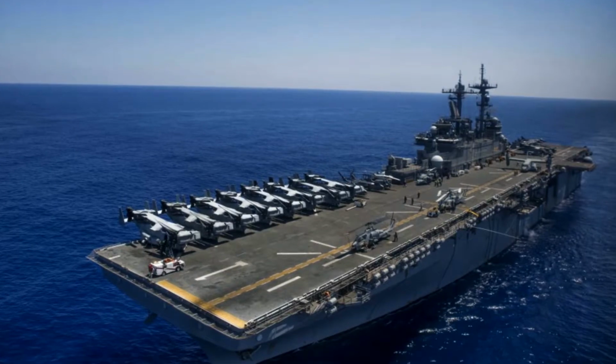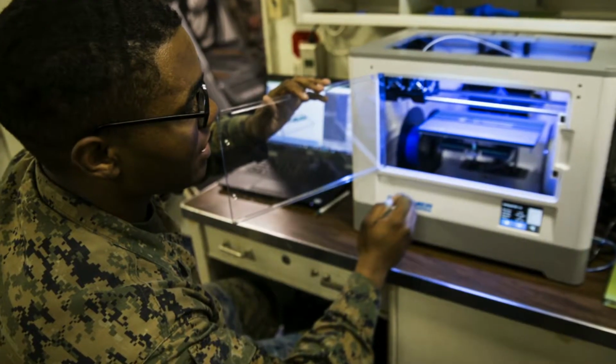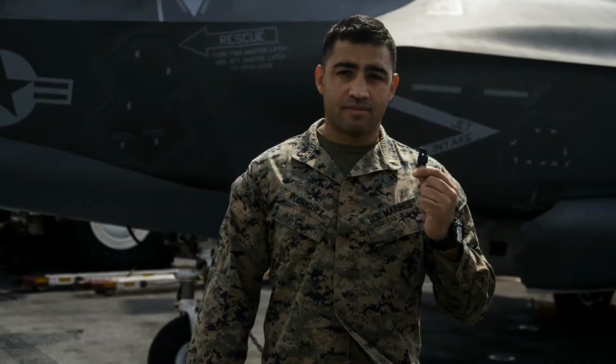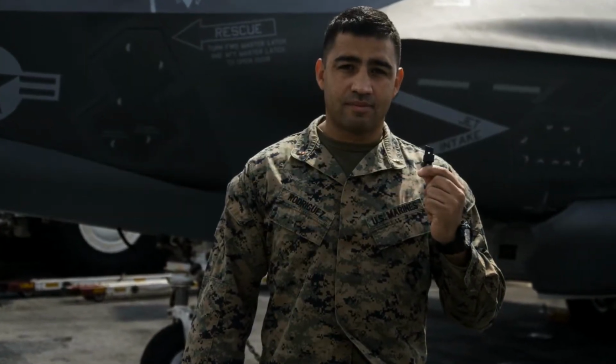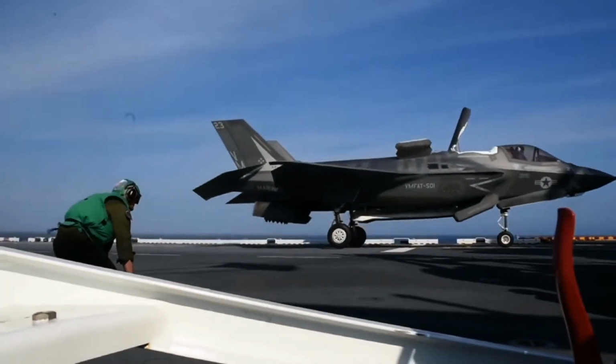So we had Marines on the USS Wasp. They brought their own 3D printer with them, and they said that we need this little plastic block to go on an F-35 Joint Strike Fighter to keep the landing gear door from rattling. Now, if we were to order that through the parts procurement process, it would be a $70,000 part, and we'd have to wait about a month to get it shipped out into the middle of the ocean to then get this Joint Strike Fighter to be able to fly again.